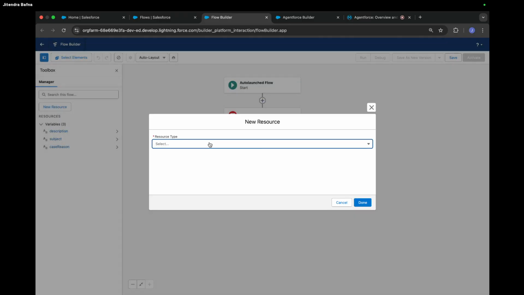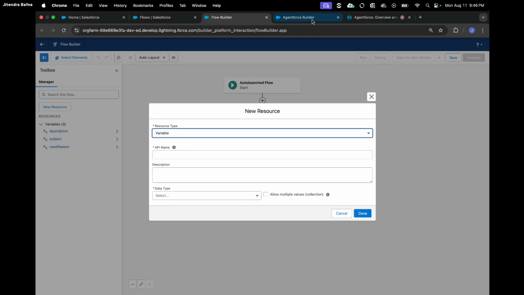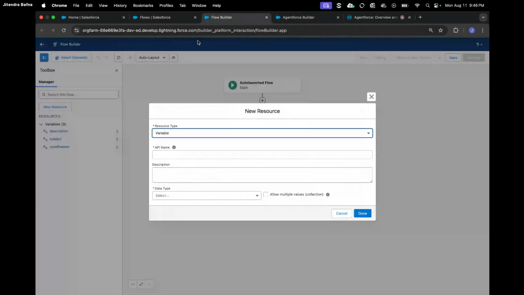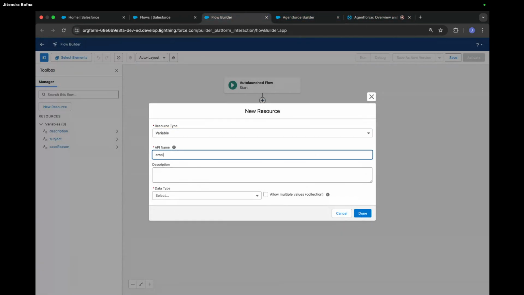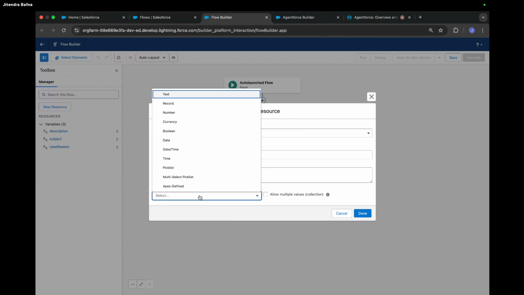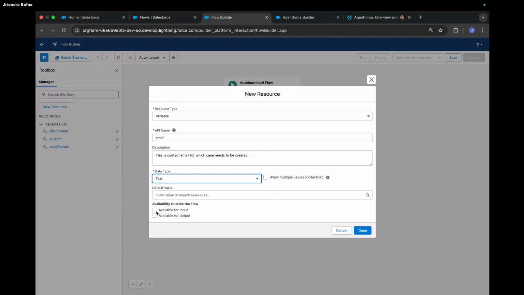I can declare more variables. Then the email, which is the contact email for which the case needs to be created. Again text, available for input.